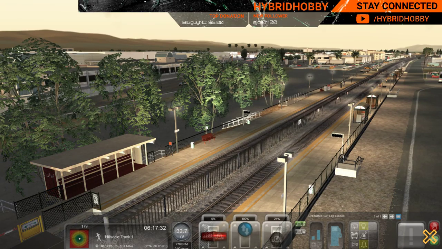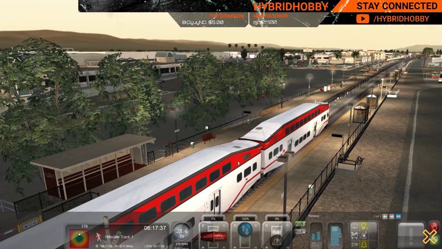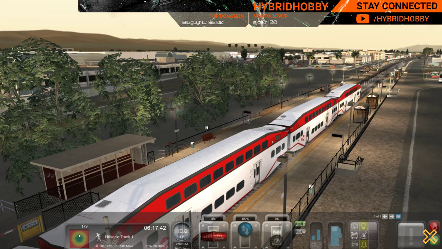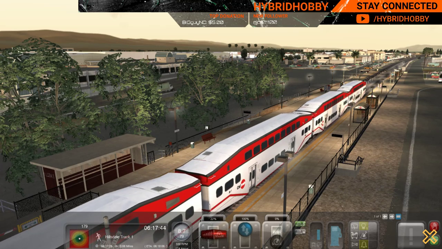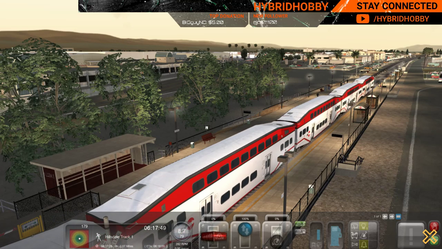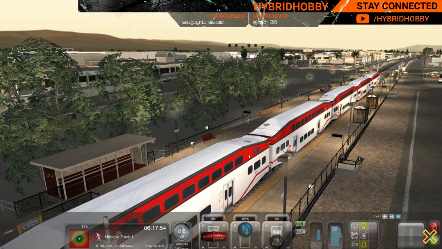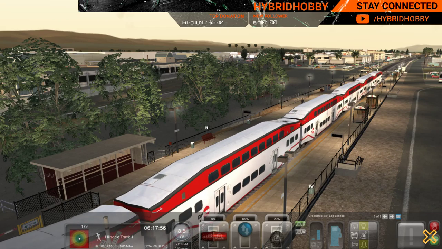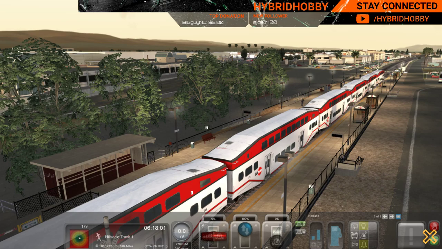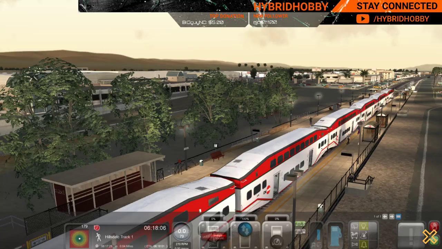I'm going to be rolling in here to the station. This is Hillsdale. Hillsdale, everybody. So I was very touchy on this train. Rookie engineer here, don't mind me pulling in to the platform, everybody. We'll make it there, just be patient. Alright, let's go ahead and exit the train.